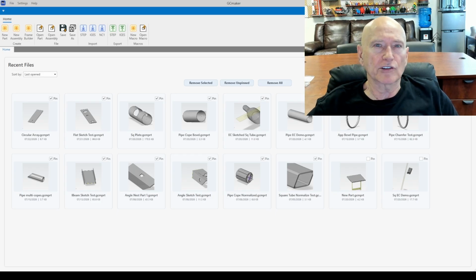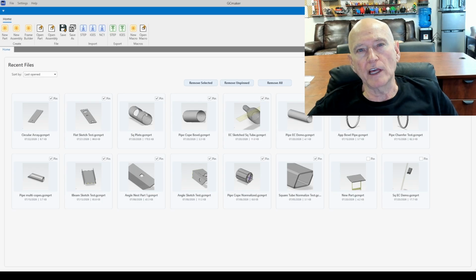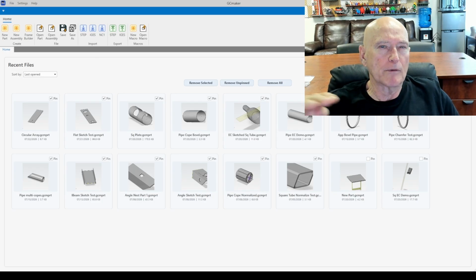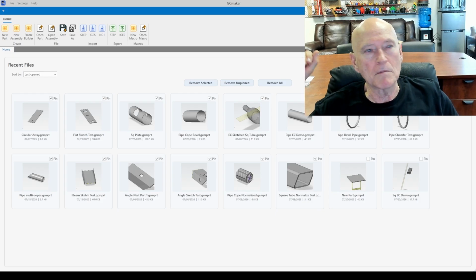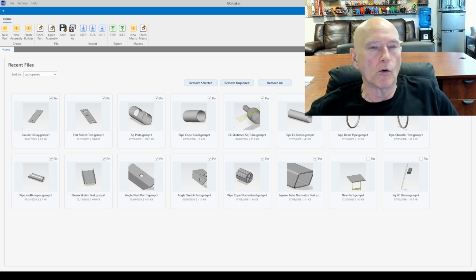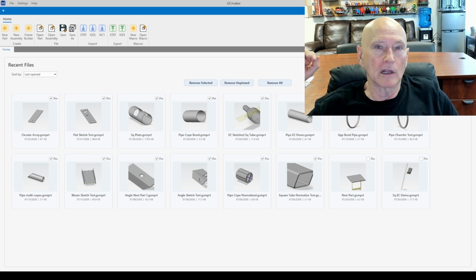Now, this isn't actually going to show you any new features. It's more of an update that I made last night. In the previous video, episode 6, we were talking about arrays. I mentioned that there's a couple of things that maybe I should add to the program. Well, I went ahead and did it that night, and I'm going to show you those updates because they're going to kind of carry forward from now on. I think you're going to like them. So anyway, sit back and let me show you the fruit of my efforts.